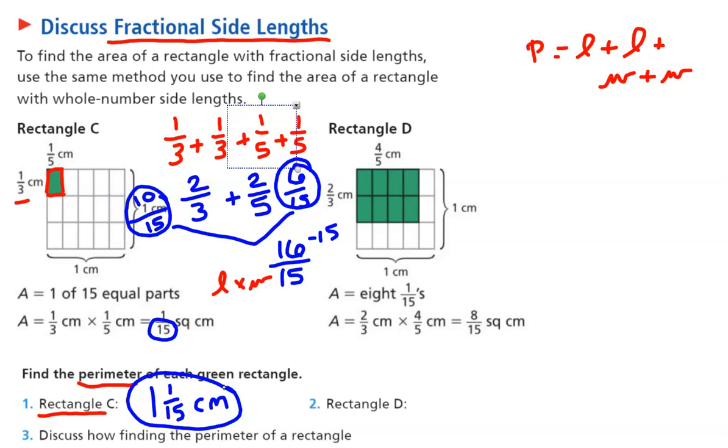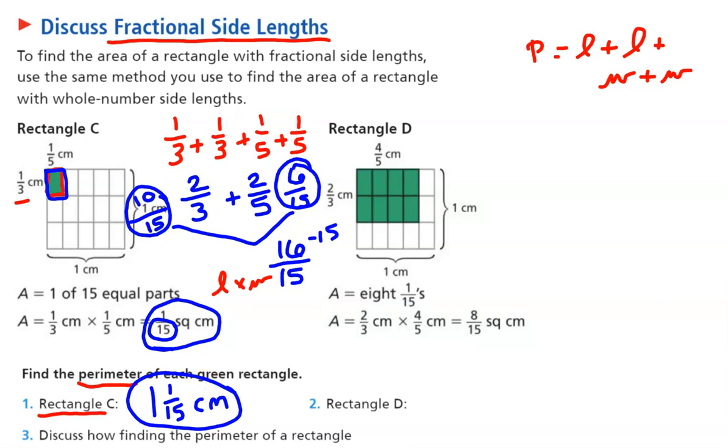Reminder for you, I know this is a lot to soak in, and I know I'm talking a lot, so bear with me there. But I know that in multiplication, if I multiply two numbers that are less than 1, it makes sense that my number ends up being really, really tiny. Okay, but here for perimeter, you're adding up those 4 totals together, so it makes sense that it could possibly be a little bigger. You're all doing the right things.